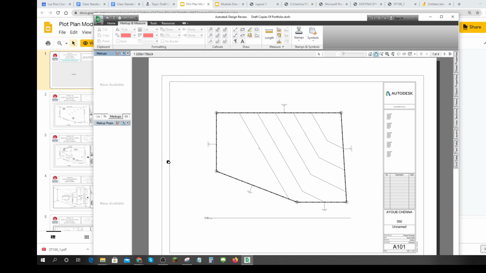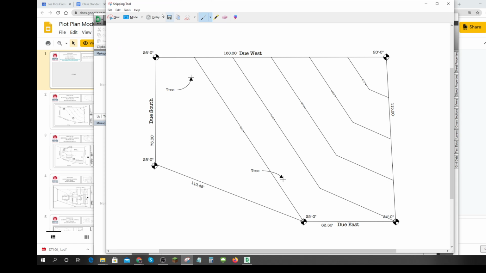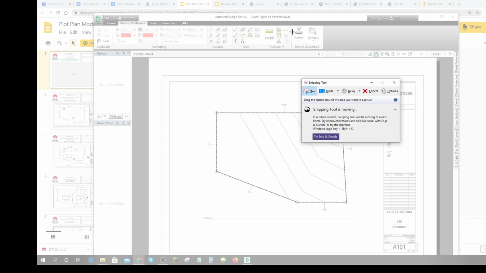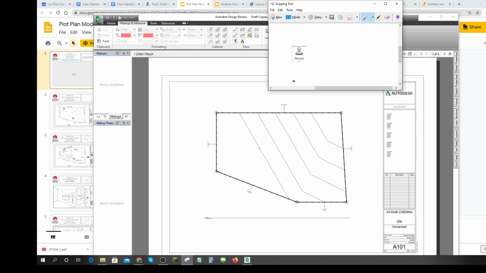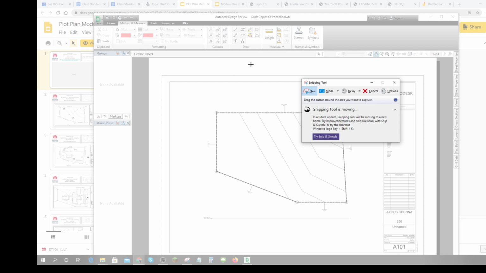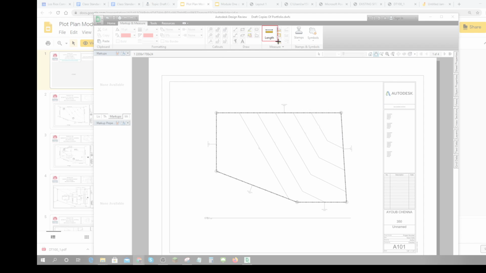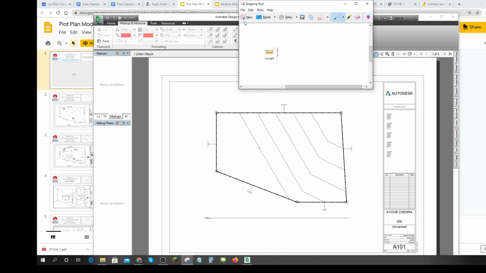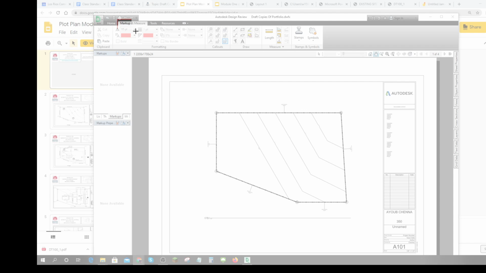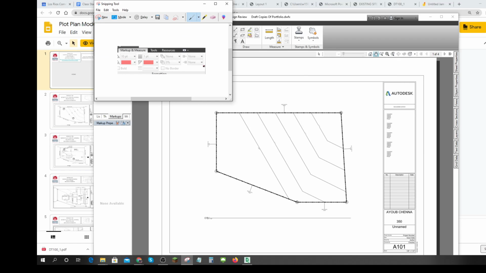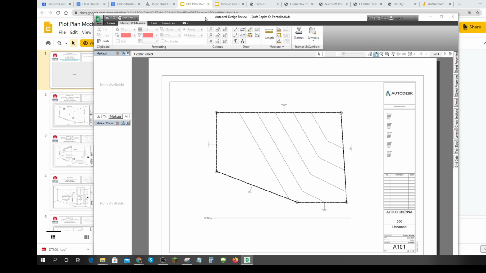Like if you were using DWF, you could take a snip of the stamps icon. Or you could take a snip of the measure icon. Or you could take a snip of the markup and measure toolbar. Something like that.